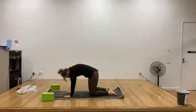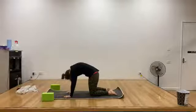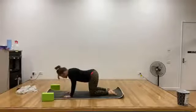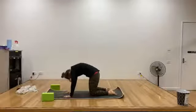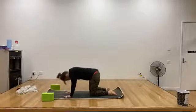Just work with the breath. Feel the breath, feel the movement. This might be the first thing you've done today, or maybe you've got up and gone for a walk. Good on you. Maybe you've got the kids settled into homeschooling. Maybe you're doing this at a later time.